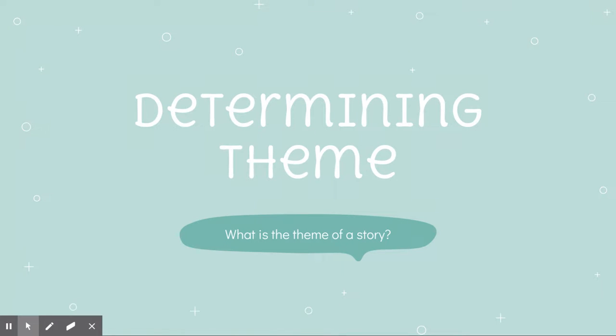We decided that we were going to review a topic that we discussed earlier in the year, but it's something that is so important that we understand and we know how to use in our reading. So we are going to review talking about themes. So determining the theme, what's the theme of the story, and why is that important?